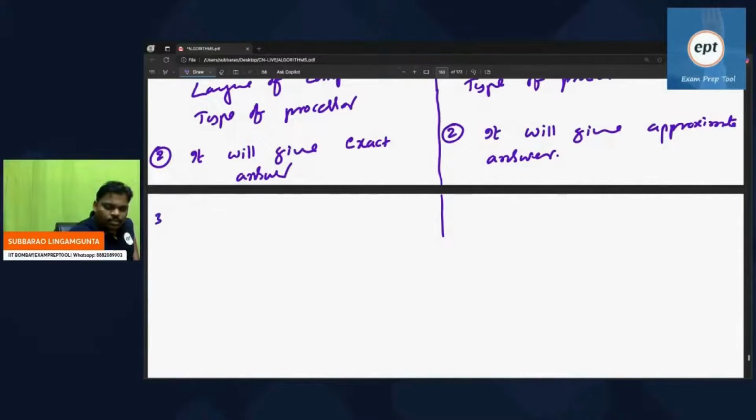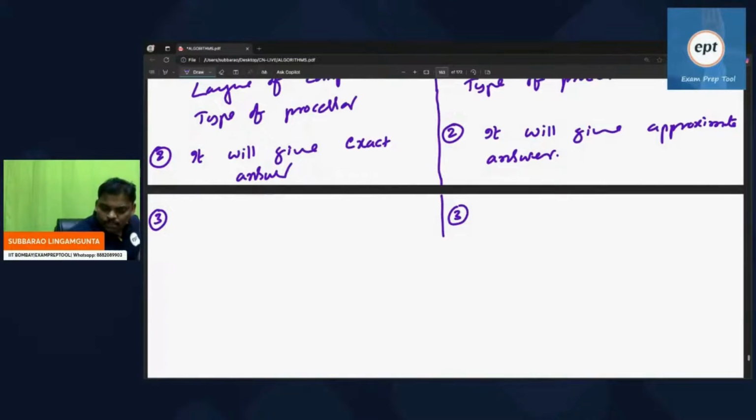Let's see the third step. One person taking real things into consideration, the advantage is you will get the exact answer. One person not taking real things into consideration, it will give approximate answer. Right? Can you go to the third step? That is the advantage with the first model: exact answer. The second model's drawback is approximate answer.